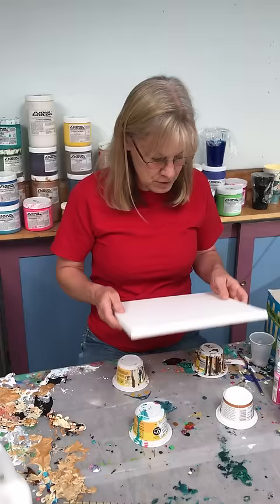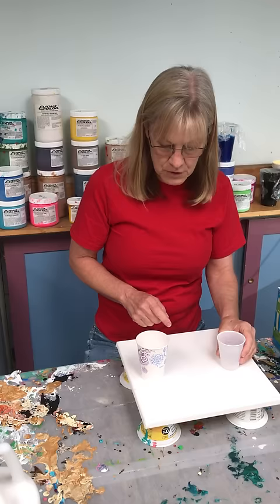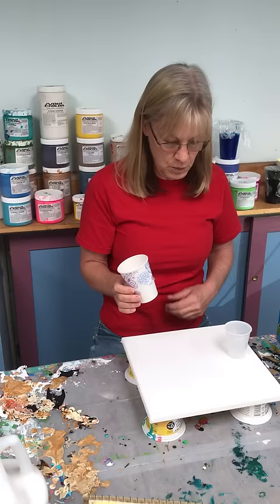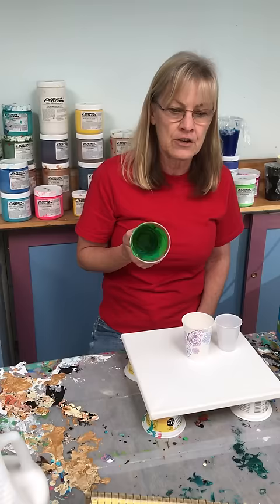Pouring cups — if you're just beginning, get some five ounce cups, which are bathroom cups. Put individual colors into these five ounce cups, then get a nine ounce cup and pour your individual colors into it at the same time — that's called a dirty pour. A full nine ounce cup will cover a 12 by 12 canvas and you'll probably have some paint left over. You can also reuse cups; you don't need to use them once and throw them away.